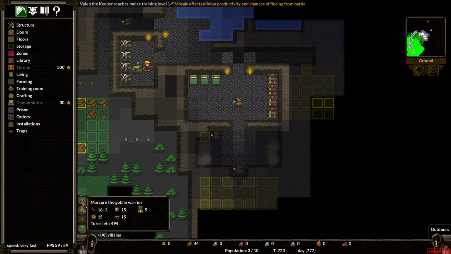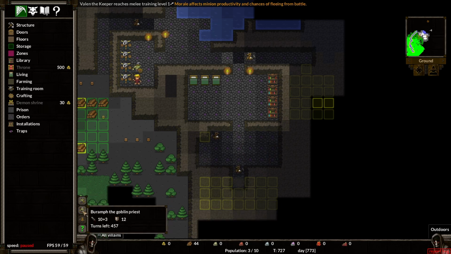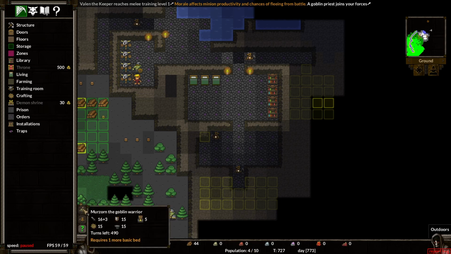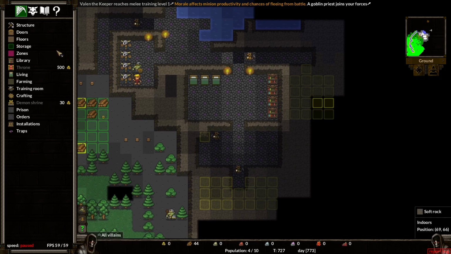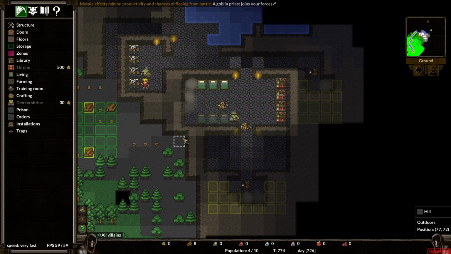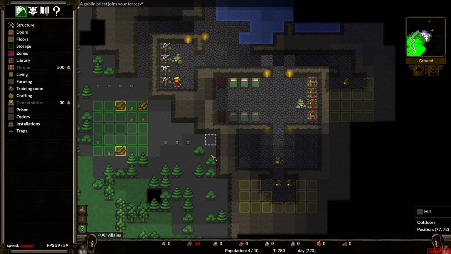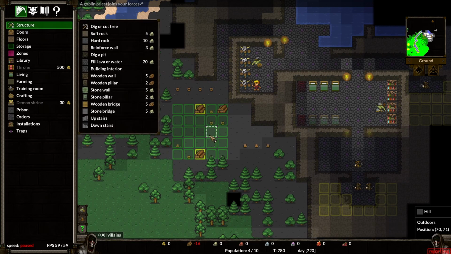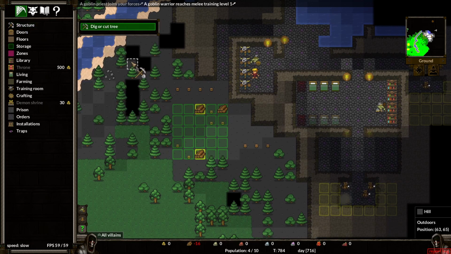We got a goblin priest. I'm going to get the goblin priest. And right, we can see our population is going up. We're also going to get ourselves this goblin warrior. Oh, I do need 1 more basic bed to get him. Alright, we are now at negative 16 wood, so we're going to have to cut some more. Actually, let me keep the speed on slow.